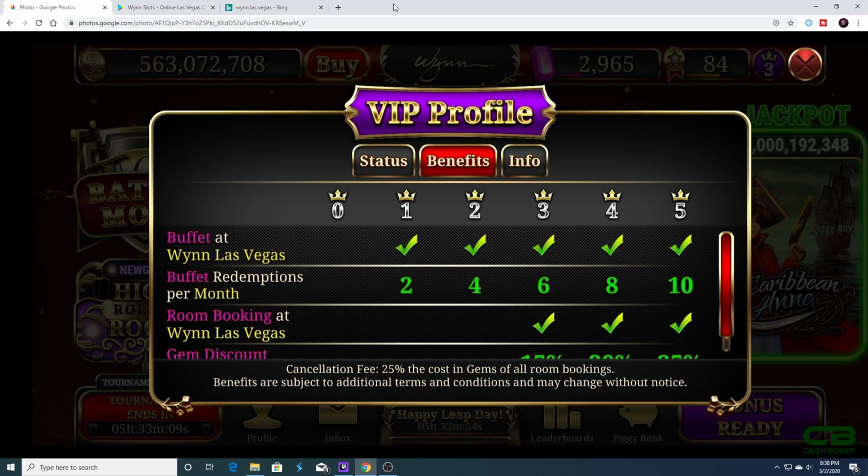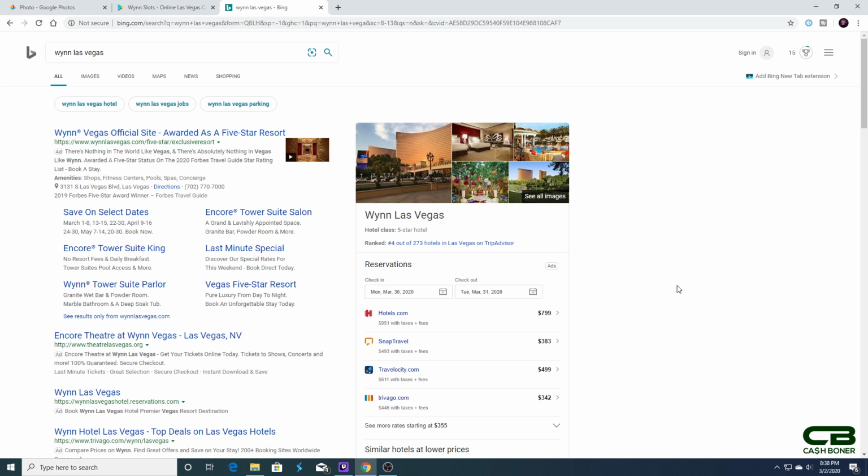And before I get to the reviews, I'm going to play devil's advocate here. And like I said in my previous video, I went there last November, or end of November, first day of December with my wife, spent a weekend at the Wynn with a room overlooking the strip, a really fantastic room, beautiful view, that probably would go for at least around $500. And you can see right here that one night can go up to $800.